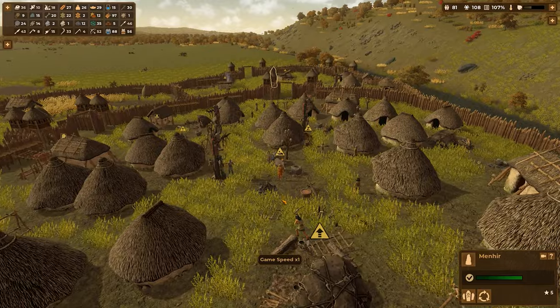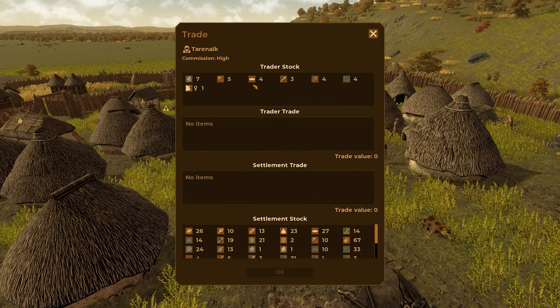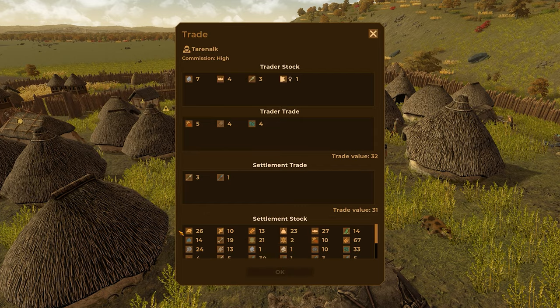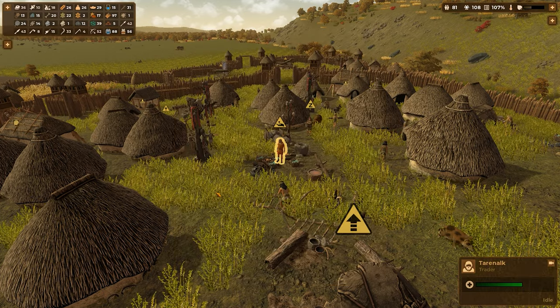Trader's arrived. Let's start talking to him. Hello, dude. What do you have? You got tannin? I'm going to take your tannin. I'm going to take your logs, and I'm going to take your copper. I don't need your piggy. So that's fine. We'll give you some spears. No, there we go. Oh, ships. I need one more thing. I'm going to give you a grain.